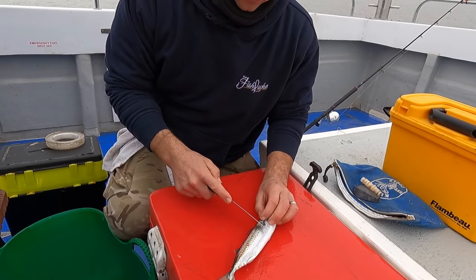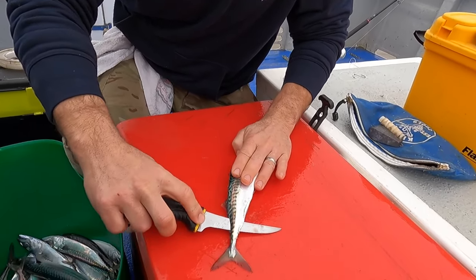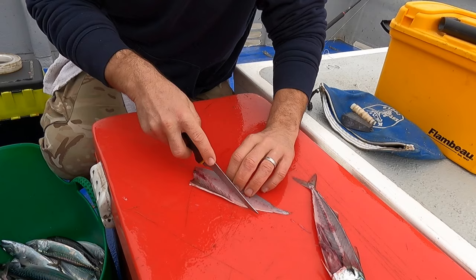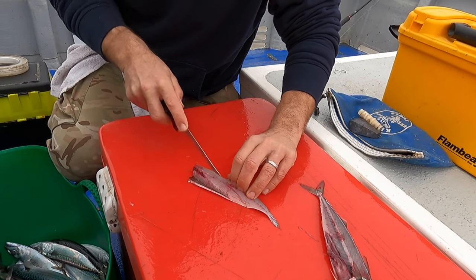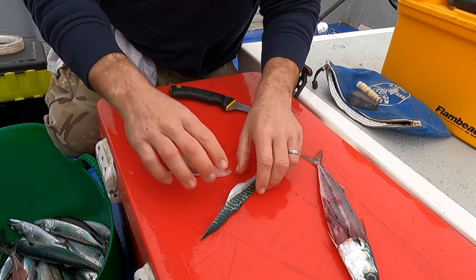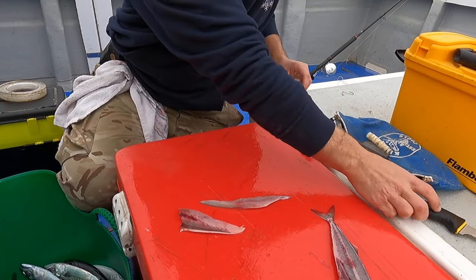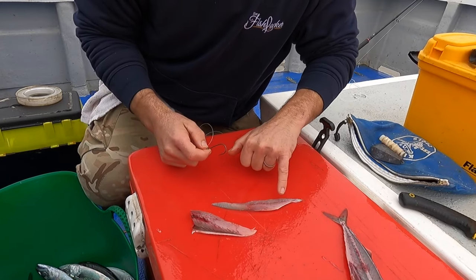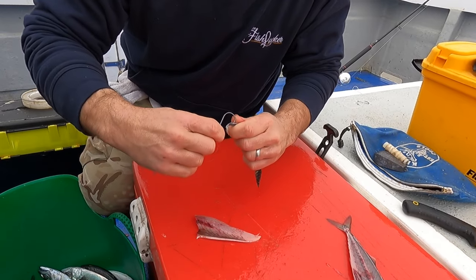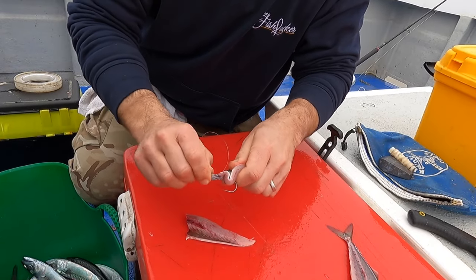All I'm going to do is take the side off one. Now, I like cutting them diagonally, like that. The reason is I like a long thin strip bait, because I like it to flap around in the tide. So that'll make two baits. The sinews are all in the tail end, so the hook goes through there first. You'll see how tough that is. Just put it in and twist it over, and then back through maybe once or twice.